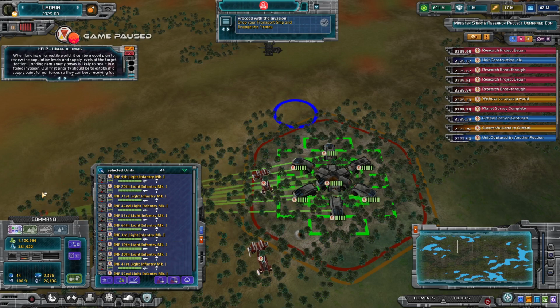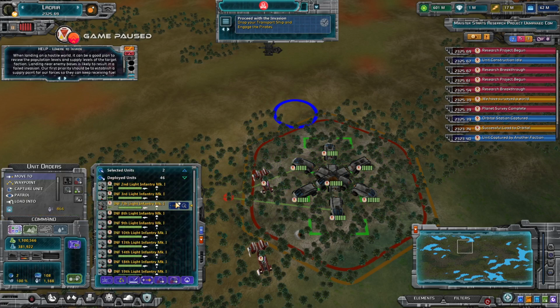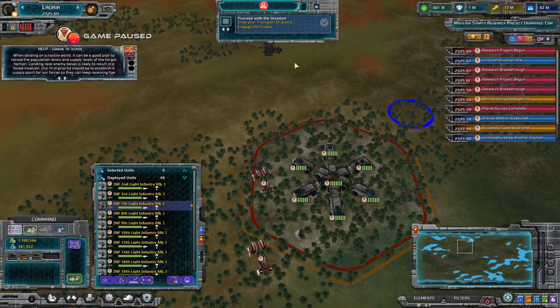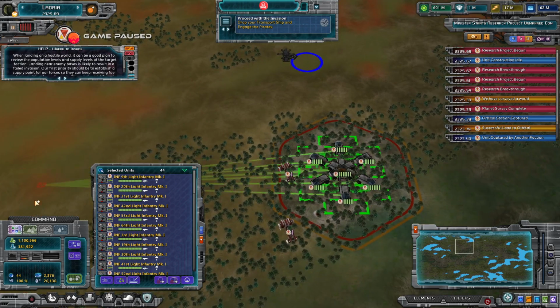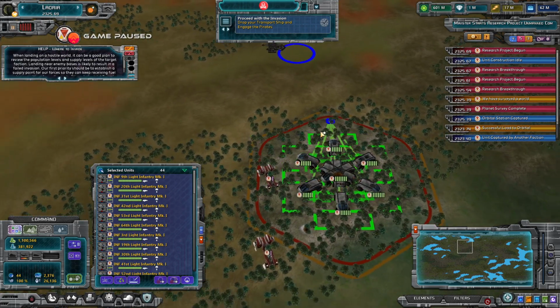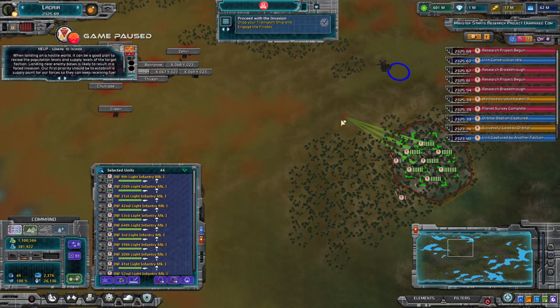Dagnabbit. For some reason, this command panel doesn't like coming up if I drag select. I have to select like this to do that, and it's very, very annoying. And unfortunately, I cannot add them to a battle group unless I get the command panel up. It's a glitch. It's an unfortunate error. But yeah, so we're gonna do a little bit of hop skip.